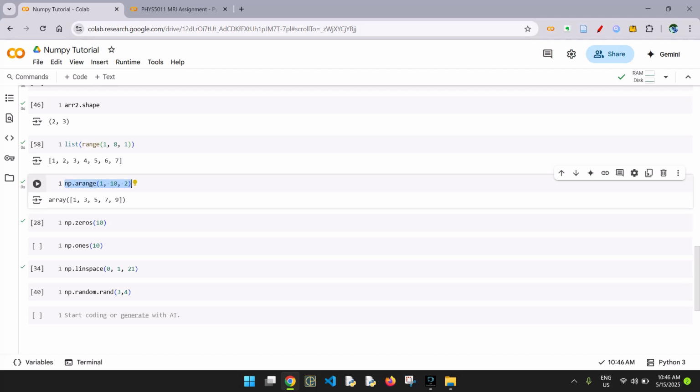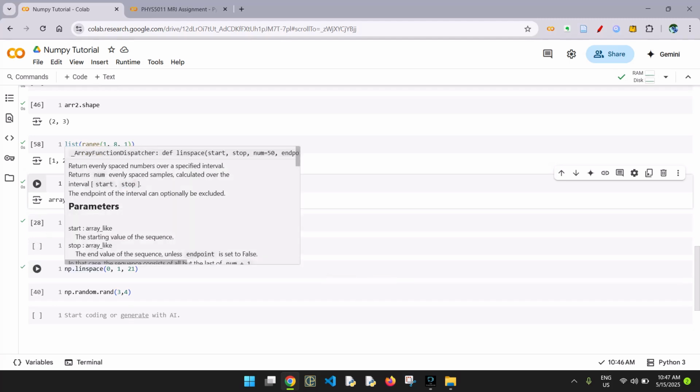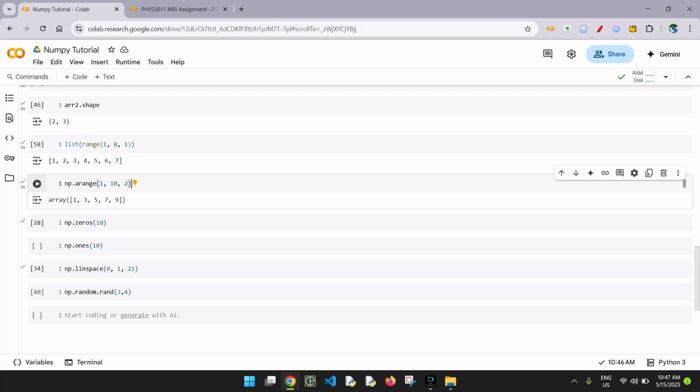So arange is useful if you know what is the interval. In other words, if you have a fixed interval and you know the start and end, it's good to use arange. So pay attention when we talk about linspace later. So this is good for fixed interval. Okay.